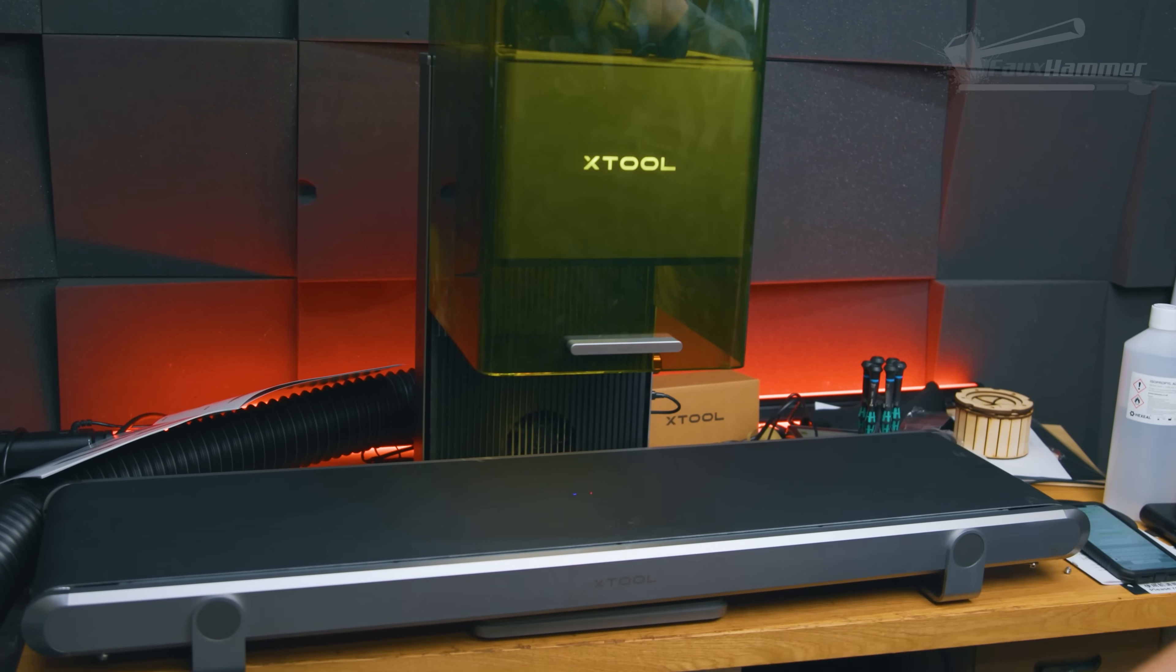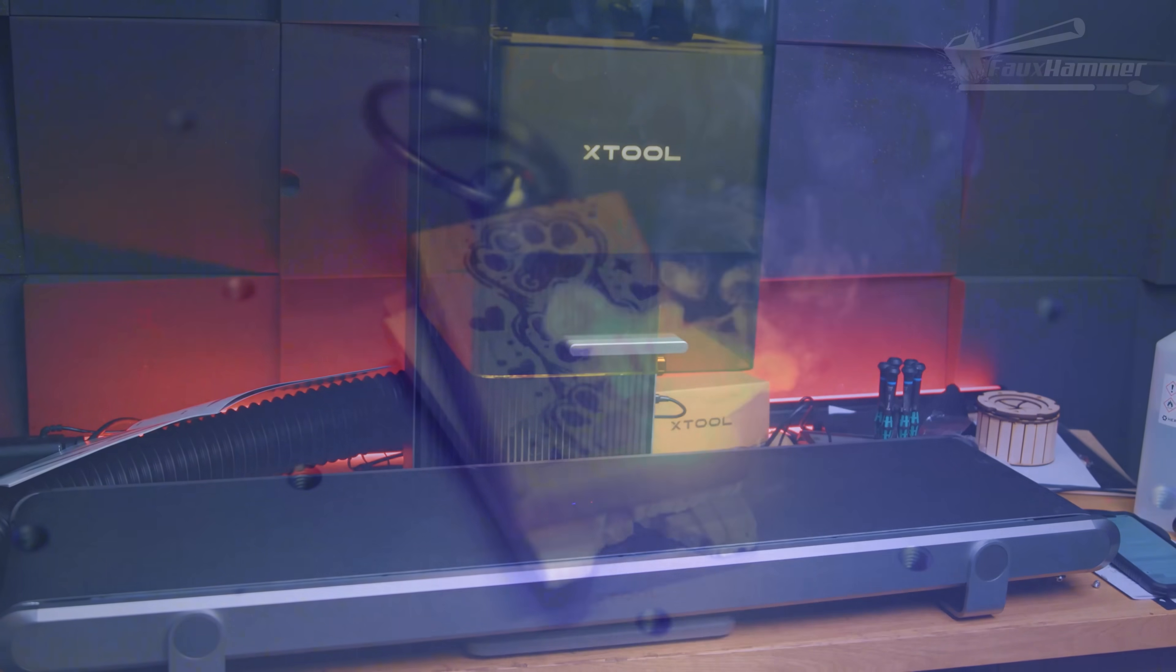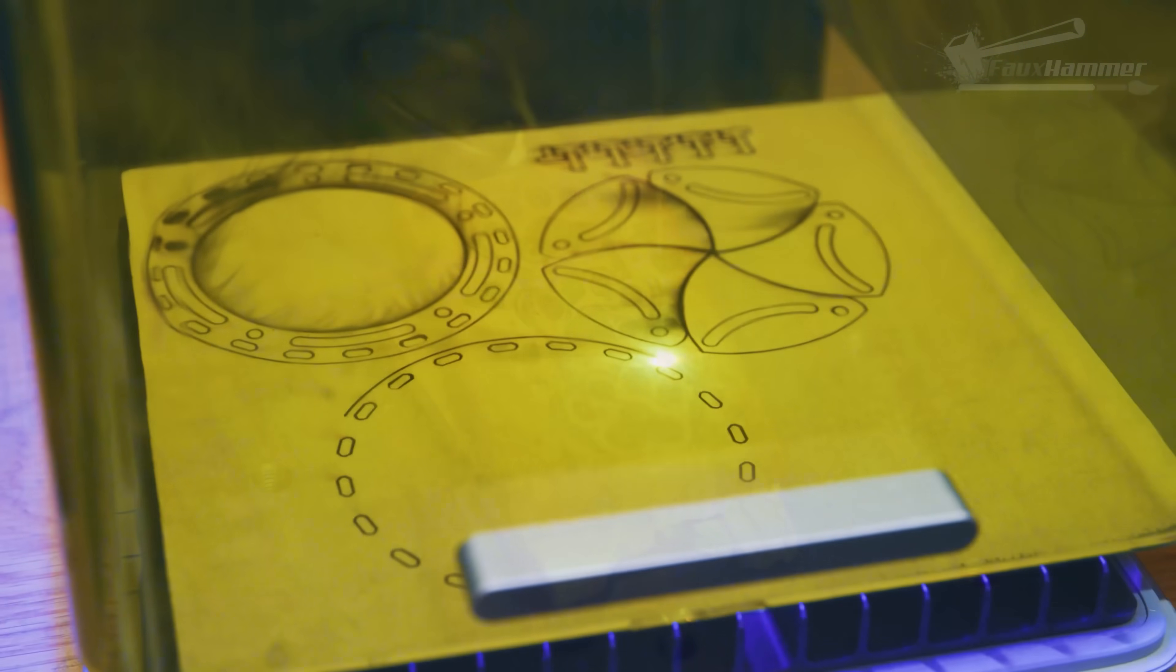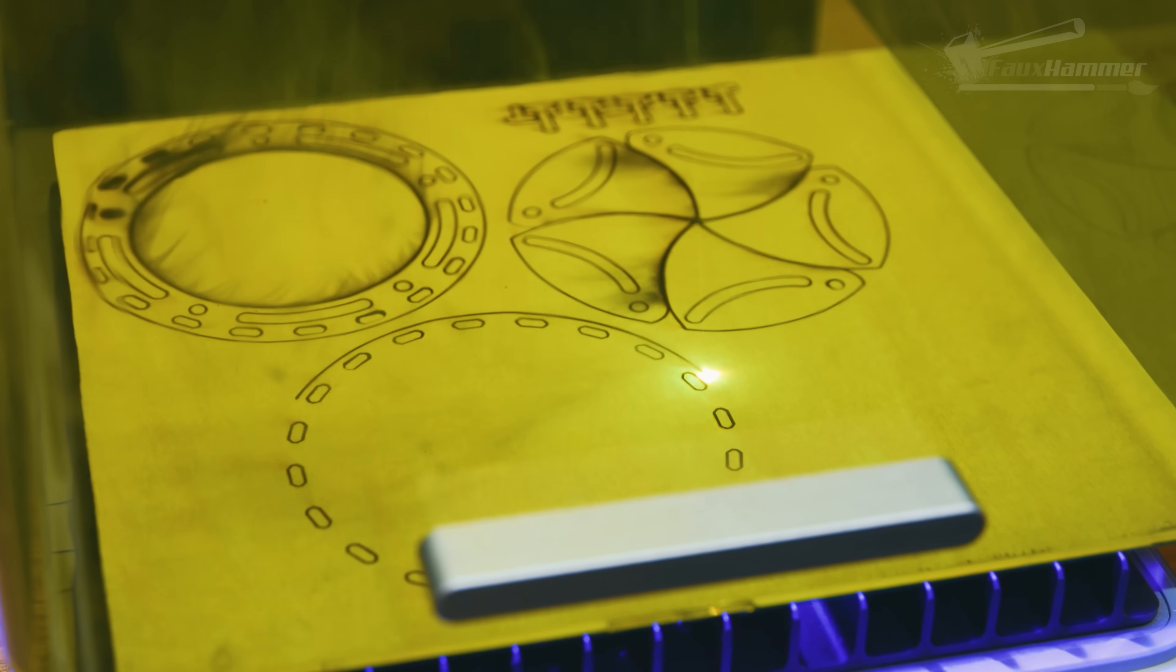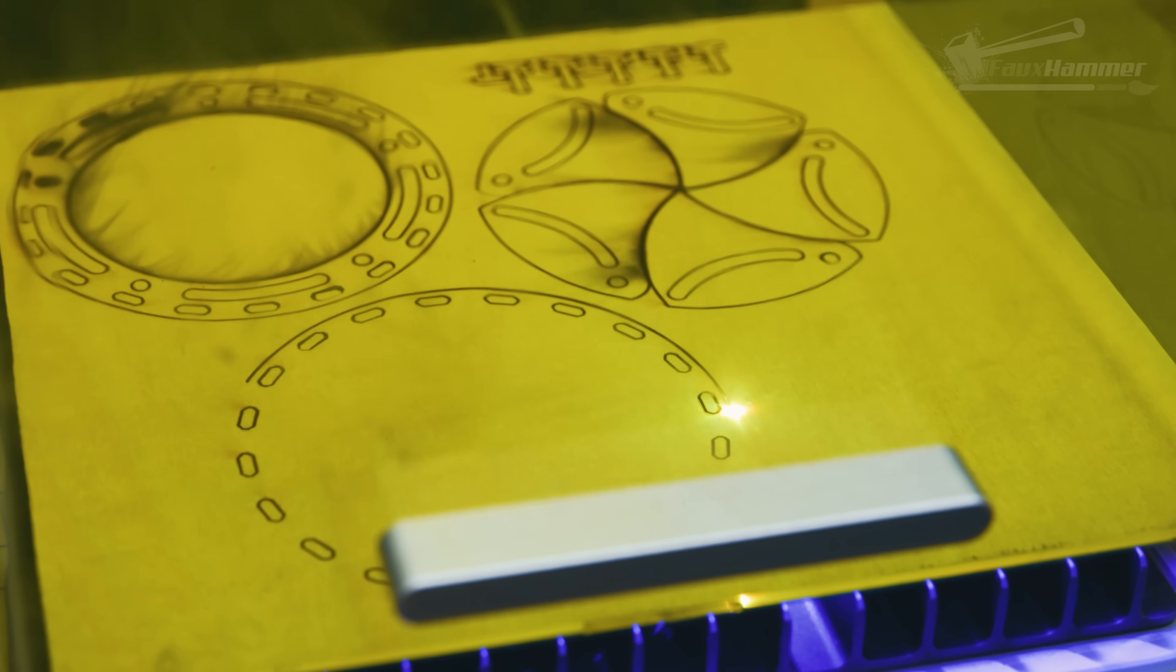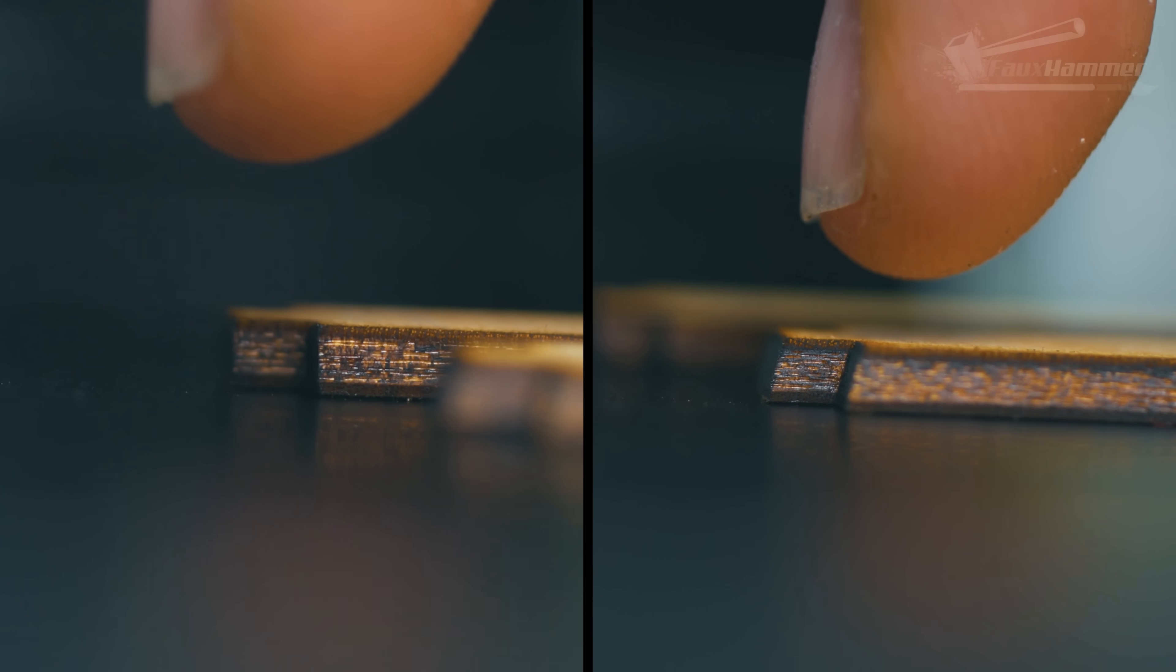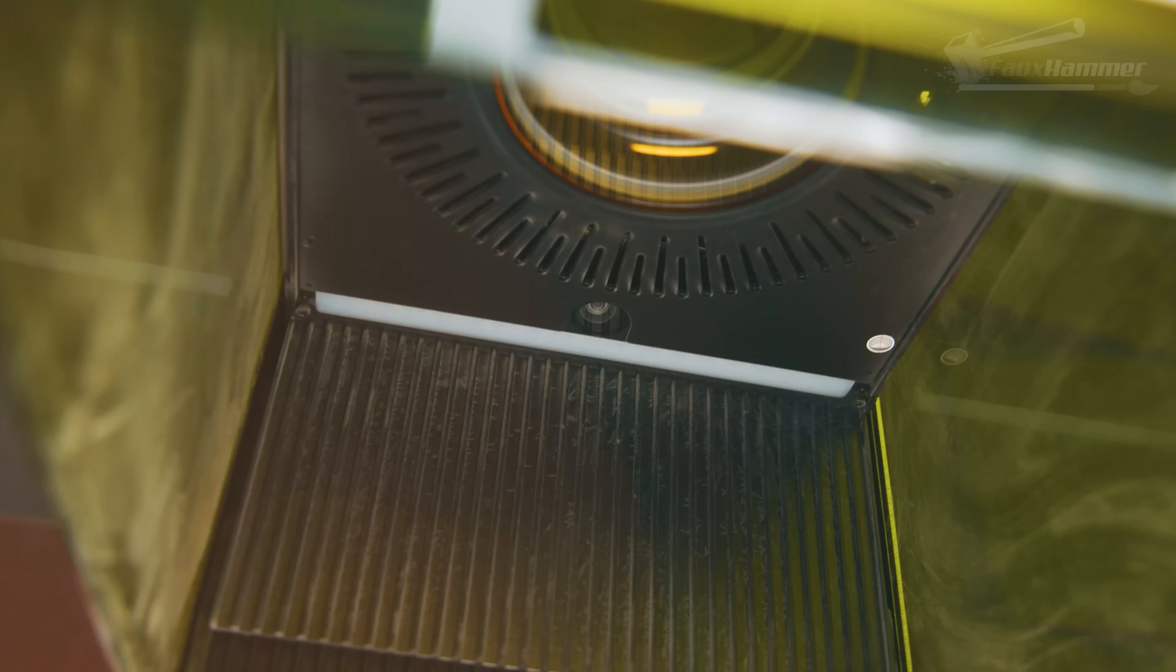Well, because this is a Galvo Mopa style laser, it means one thing. It's mainly intended for engraving more than cutting. The further you perform cutting operations from the center, the more likely you'll get angled cuts on the edges of parts. I'm not really critiquing it for that. This is just an effect of this type of technology because the laser is projected outwards from a fixed point.